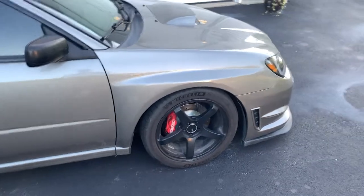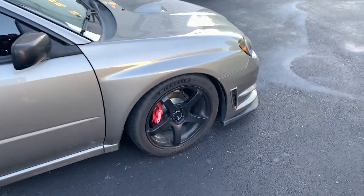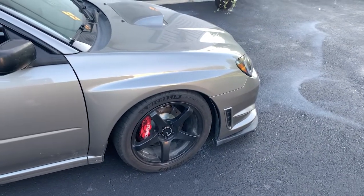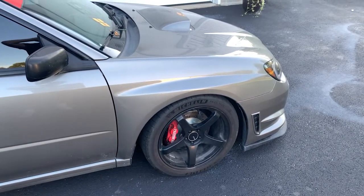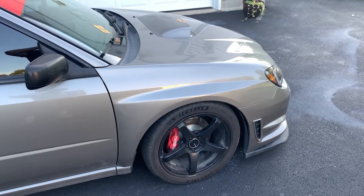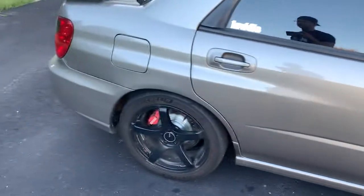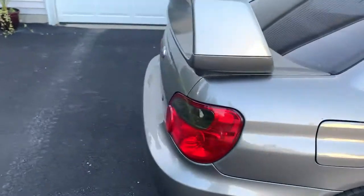I guess you could say cosmetics would be the wheels. Those are Enkei Rajins, or Enkei Kojins, I believe. Bought them a long time ago. I don't completely remember. Super dirty. Need to clean them up.